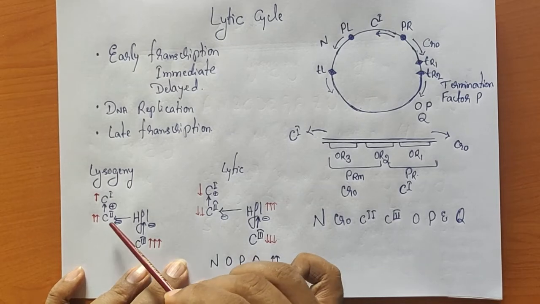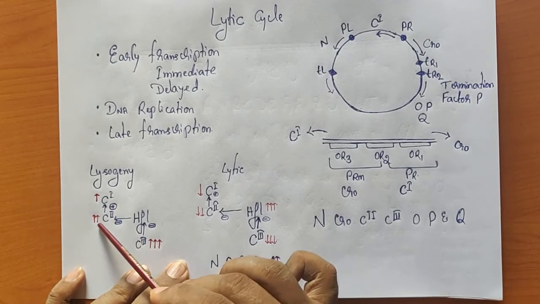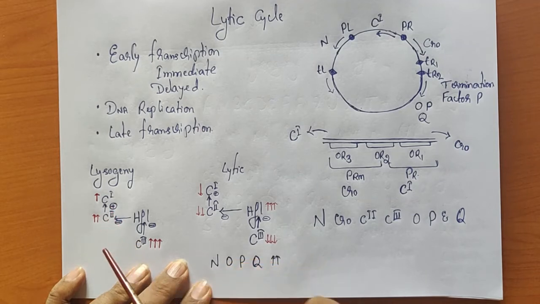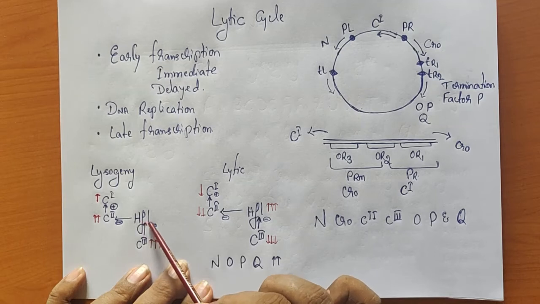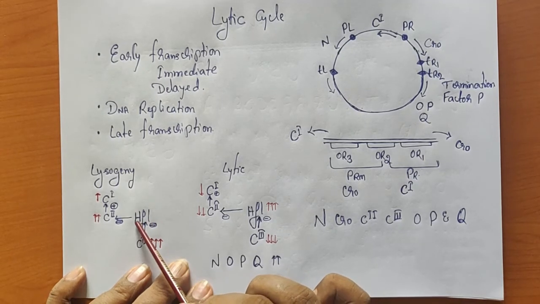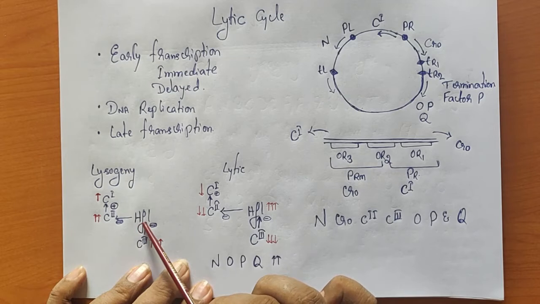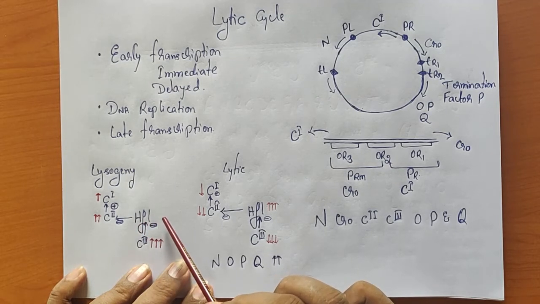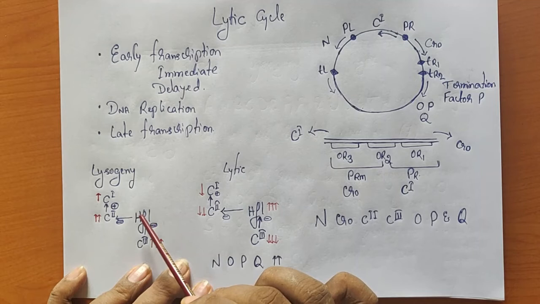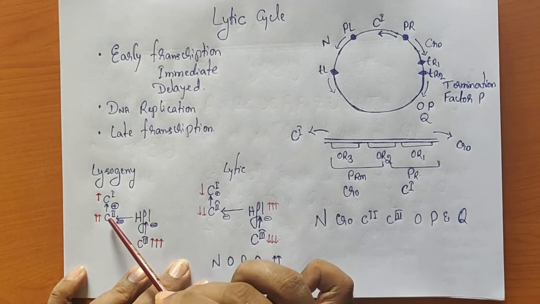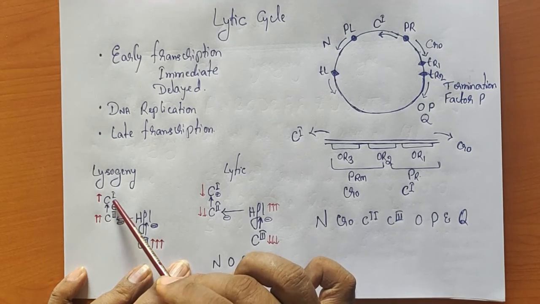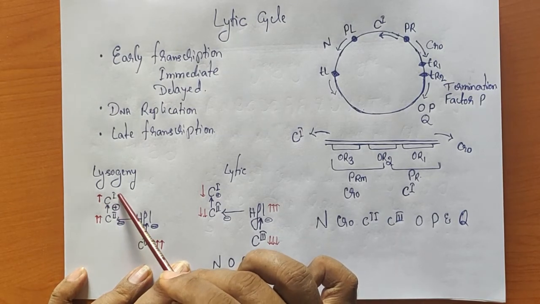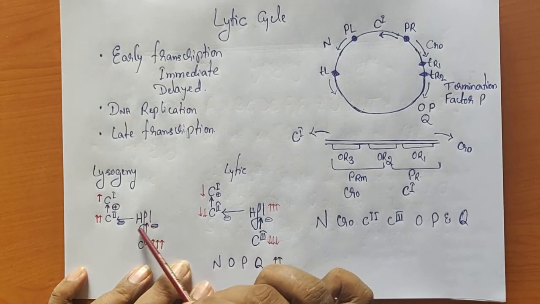Alright. So now this C2 concentration is again regulated by a host protease enzyme, what is called as HFL. It is a protease enzyme. Now this HFL stands for high frequency lysogeny. So now what this host protease does is that it specifically acts on the C2 protein and cleaves it. When the C2 proteins are cleaved, then it will not have a positive regulation of C1, so the C1 concentration automatically decreases. That is the effect of this one.